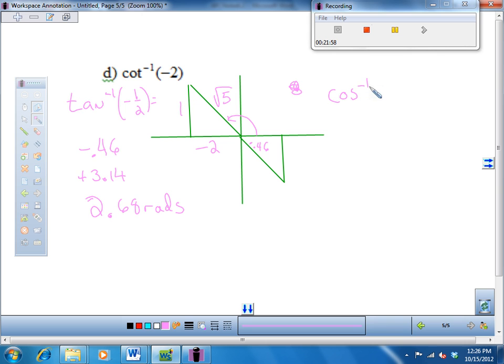And if I take the inverse cosine of negative 2 over root of 5, I should get out exactly the same angle because inverse cosine, when it's negative, is also found in the second quadrant. So I can either do this by taking the inverse tangent of the reciprocal and adding pi to it, or I can draw the triangle and find this side and then take the inverse cosine, and find out that angle from here to here. Two different ways to do the same thing.